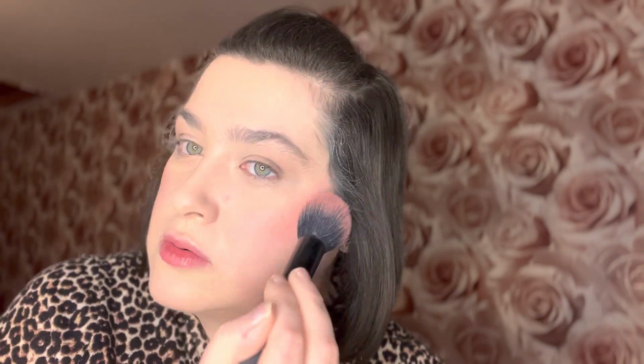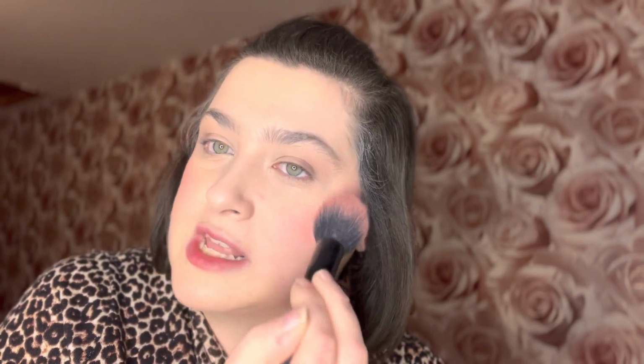You can actually still see the blush quite well through the powder. Sometimes with liquid blushes you lose quite a lot when you put the powder over it, but I didn't go in with as much powder, so it could be that. But yep, this is what we're looking like for blush. I really like that, but I don't think Maria's blush was this intense. I'm just going to go back in with my powder brush and dust it and blend it in a bit more. Dust a bit more powder on. Yep, I think that looks really nice.